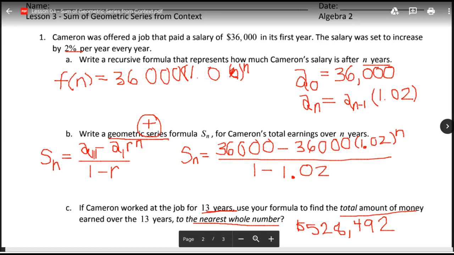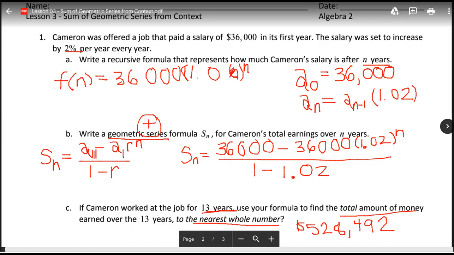The other thing you want to keep in mind, remember, in our calculator, we can actually pull up the format for the fraction if you hit alpha y equals, and it'll give you a box over a box to input the whole fraction. It makes it a little cleaner and easier to type in.